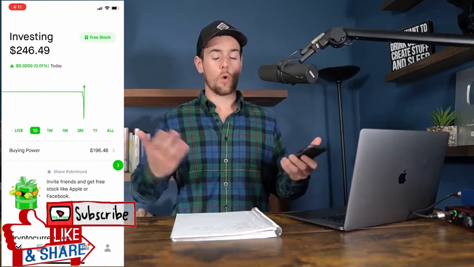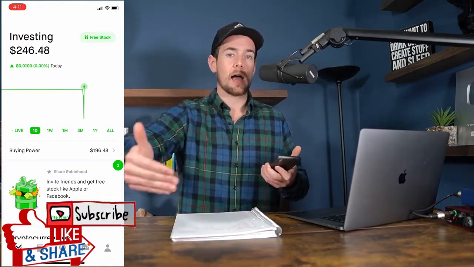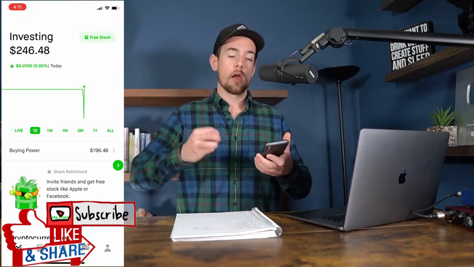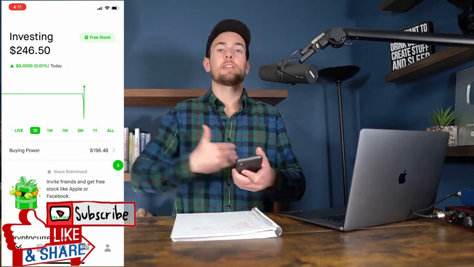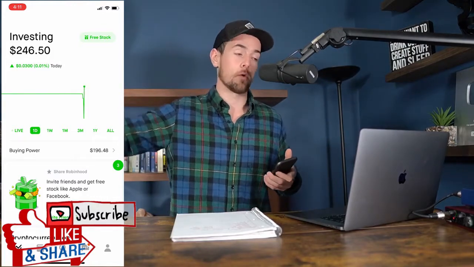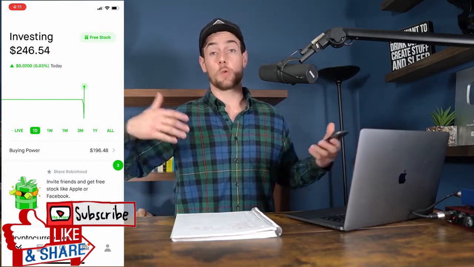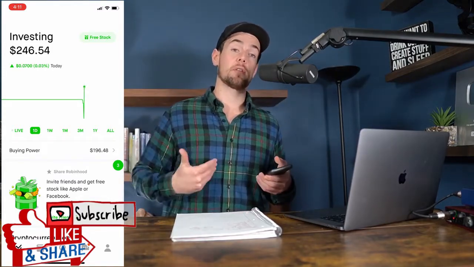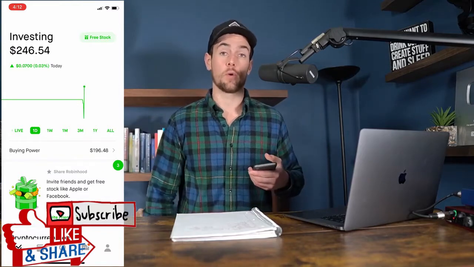And obviously the goal here is to buy low and sell high. So if you're looking to make money trading cryptocurrency with Robinhood, the goal is to buy it at a lower price and sell it for a higher price down the road. However, Bitcoin prices and crypto prices have been speculative in the past, so it is a higher risk asset, and that's something you should understand before actually trading cryptos yourself.